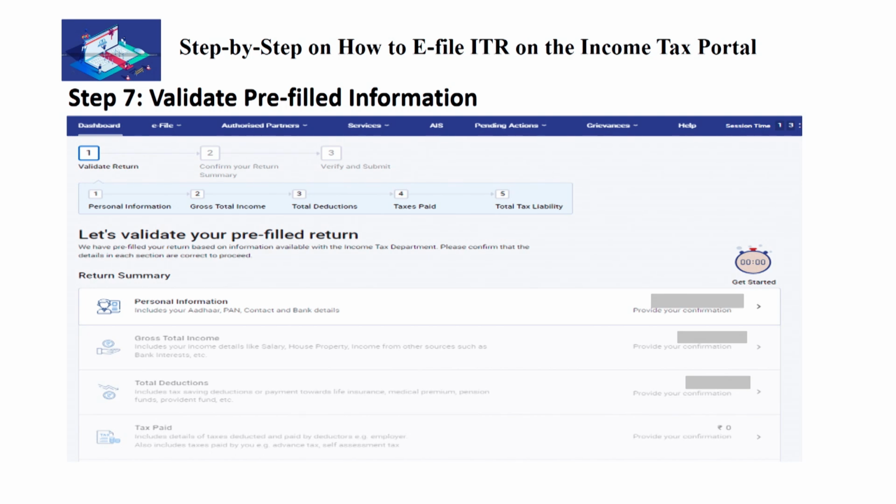This information is taken from the registered PAN number. In this slide, personal information, gross total income, total deduction, tax paid, and verification are all given. Dear students, I will discuss with a practical approach, with the help of some imaginary data, in the next class. This is the theory I am discussing about how to file the ITR.